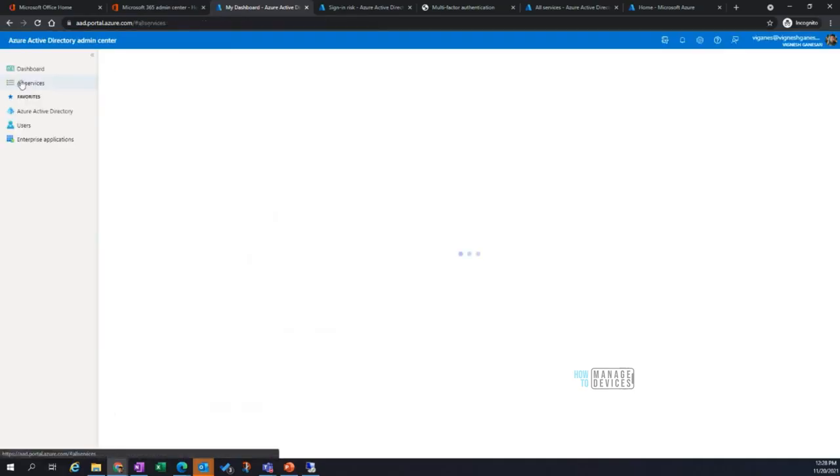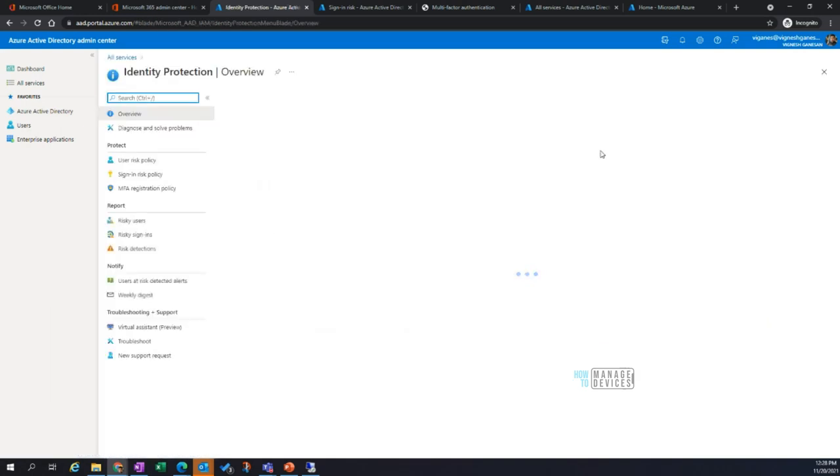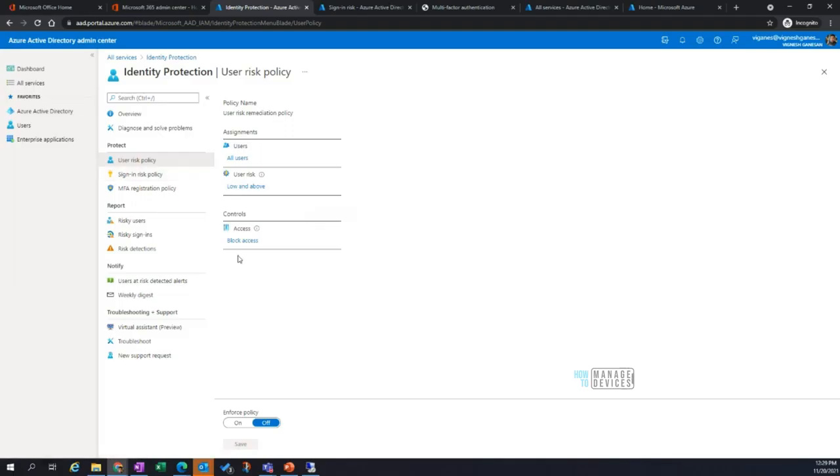So let me go back here, and I will come to Azure AD Identity Protection. This is very new. I think it's been around for almost close to two years. It was in preview for a very long time, and it's been a year or two since it went completely GA. Identity Protection is a solution which uses ML heuristics algorithms. It studies your profile, and as I said, this is the one which builds that profile for you and calculates the risk. The user risk policy, this is the policy that I'm talking about. Either you could go here and configure it, or you can directly go to conditional access and set the sign-in risk policy from there.